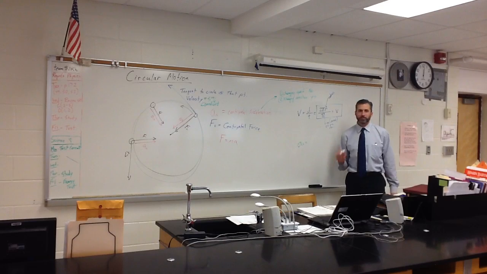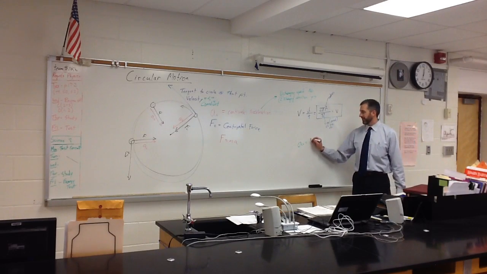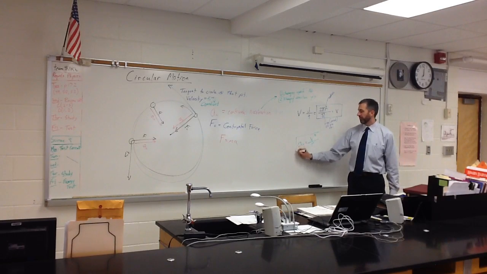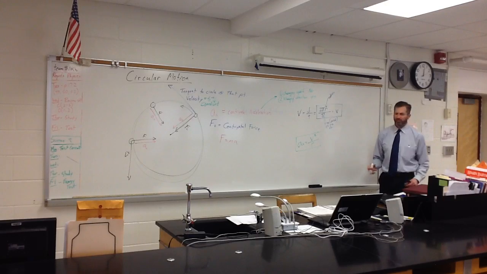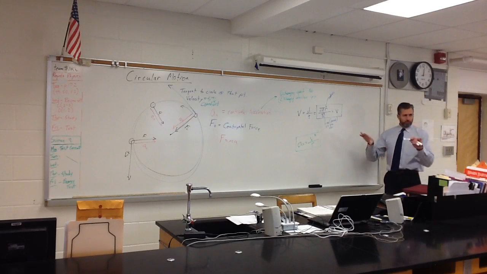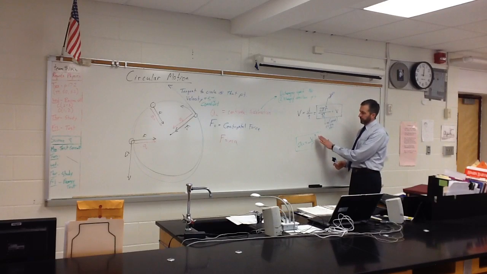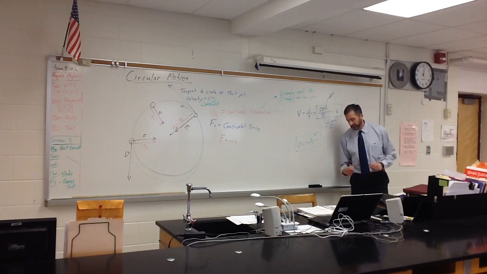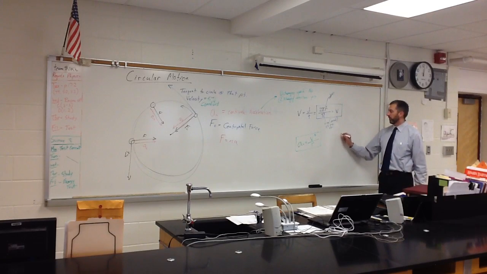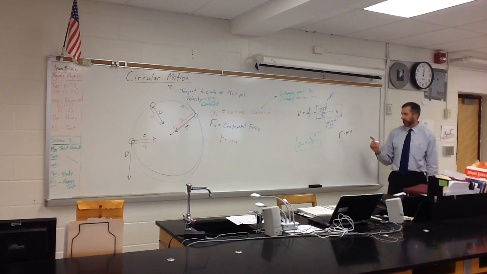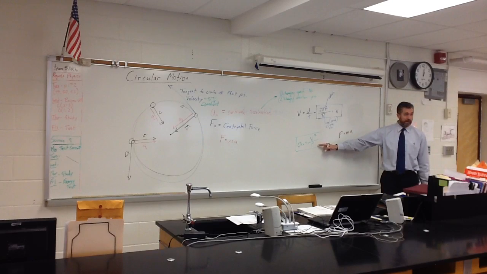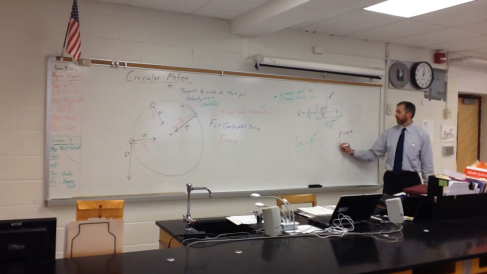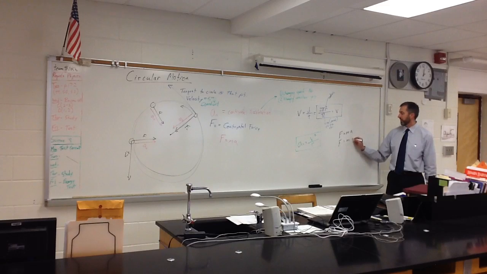If you want to know your centripetal acceleration, it's equal to your velocity squared divided by the radius. This is new. You've never seen that equation before. It's just for circles. So when you're going in a circle, it's v squared over r. And finally, if you want to know the force, start with F equals ma. But this time, substitute the a that we just learned about. So F is equal to m, but instead of a, you put v squared over r.